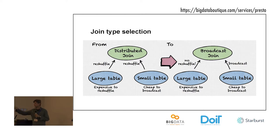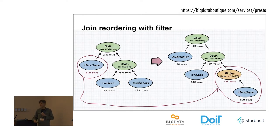Yes. Does the optimizer also take into account the pushdown filter? So it knows it's not just the table itself. Yes. So we estimate two things. First of all, if you prune partitions, we adjust the stats based on that as well. And because you're filtering some rows due to predicates, that changes our estimates about how that moves forward. So that's accounted for. I think I even have an example here to answer this.